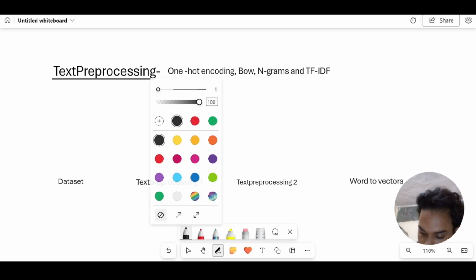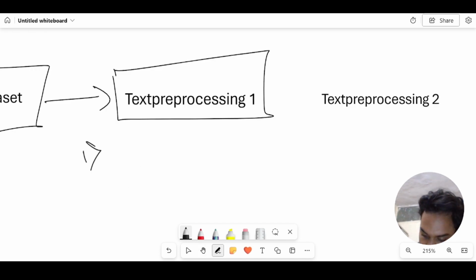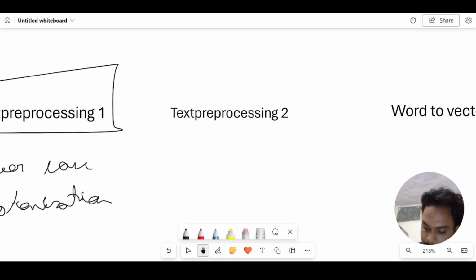So first, we have this data set. This data set goes through text pre-processing part one, where we do things like lower casing our corpus of data, then tokenization. Then we move ahead with text processing part two.